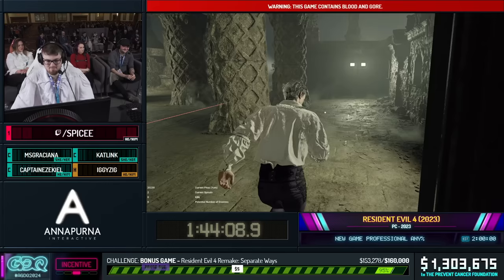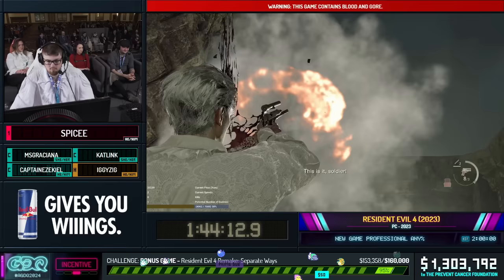Ooh, yeah. Spicy's going to do a couple magnum shots on Krauser here. There's a weird little bug where if we shoot once here, Krauser loses 32% of his health from one bullet. We don't know why.